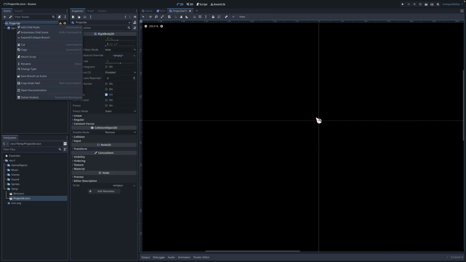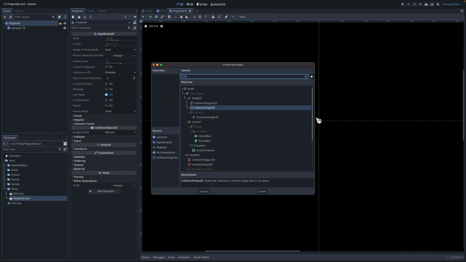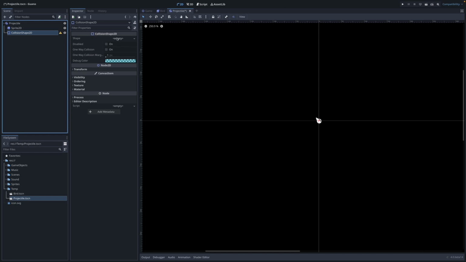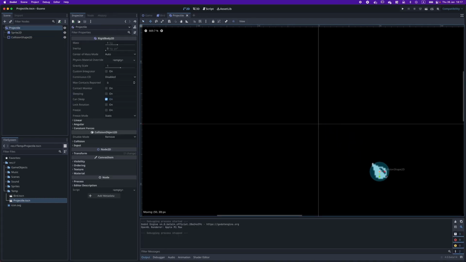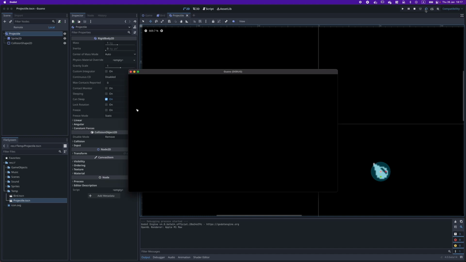And also, I'm going to give it a collision shape, so this will tell the engine how to collide with this object. This will be relevant when we make the pedestrians later on. Now I'm going to move the object in the middle to help me preview the scene better, and let's click preview, and there it is, falling thanks to gravity.